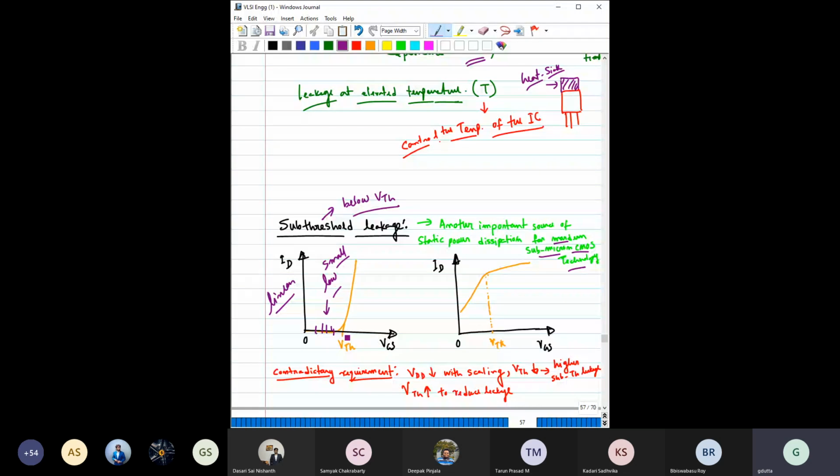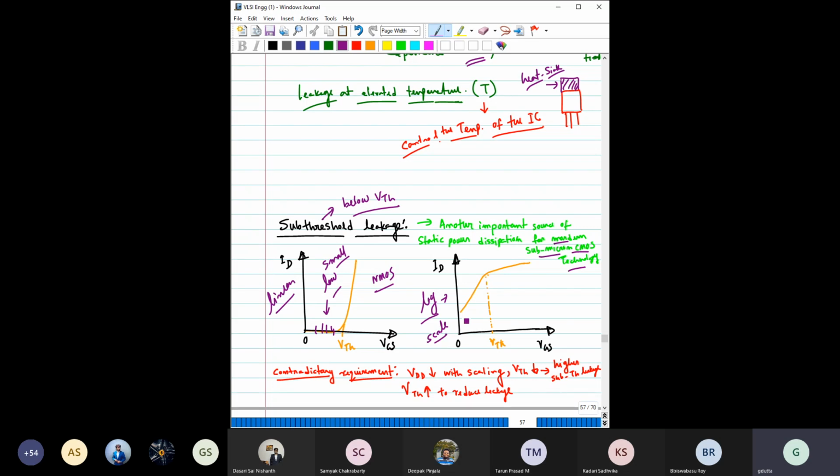That's why in our day to day calculation, we estimate that below threshold voltage the current is equal to zero, but it is actually not the case. If you plot it in a log scale, you can see here, this is the threshold voltage. Below threshold voltage the current is not actually equal to zero. Say this is an NMOS with positive threshold voltage. This is the same characteristic plotted in log scale here.